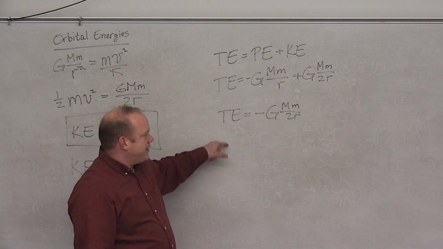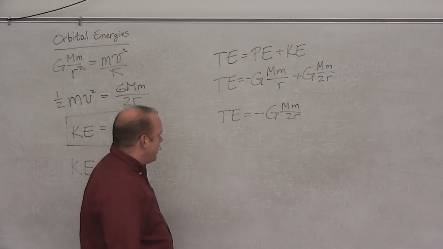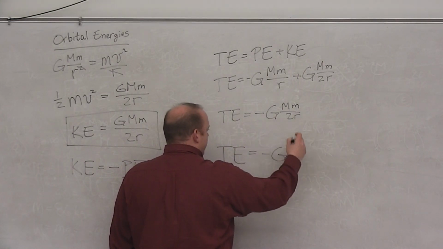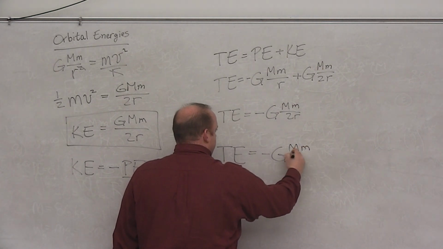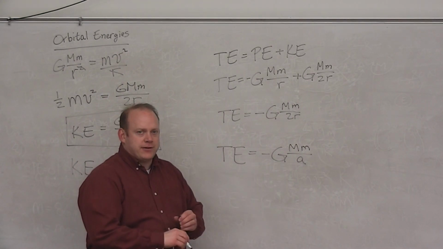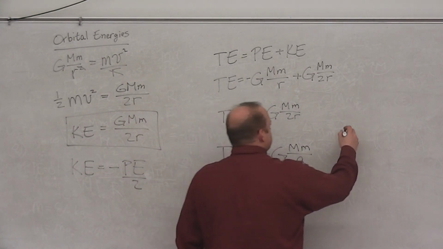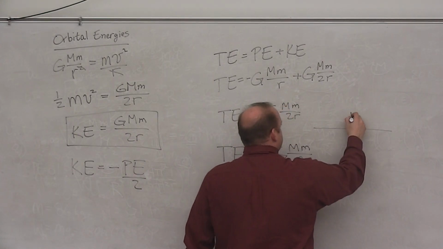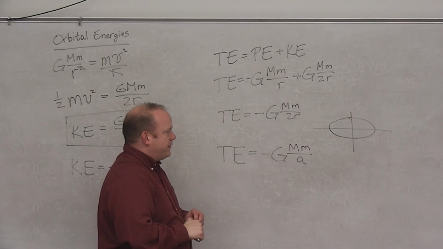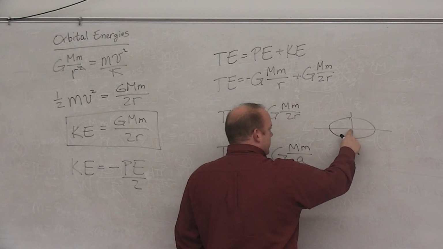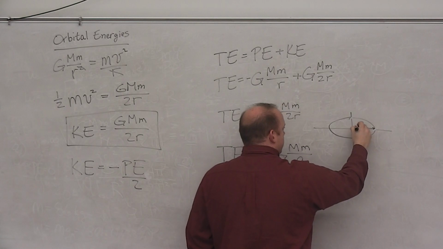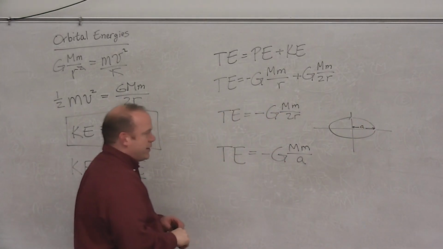Now, if we're talking about something that's going around in an elliptic orbit, we can say, and this is constant, negative GMm over 2A, which we're not necessarily proving here, but just taking it by analogy, where A is the semi-major axis. If you remember back to your pre-calc days, that is definitely not a very good ellipse. This is your semi-minor, this is your semi-major. So A is this distance right here. That is your semi-major axis.